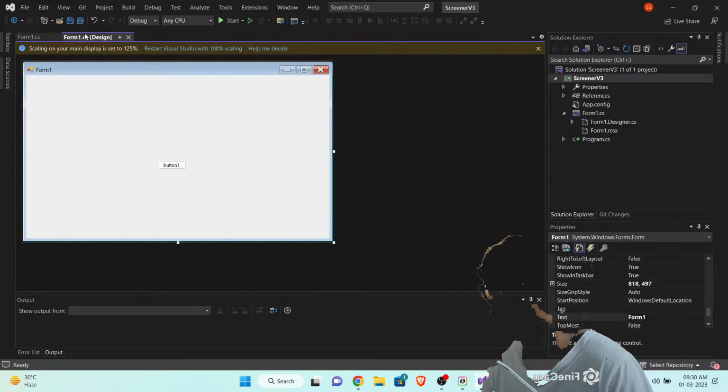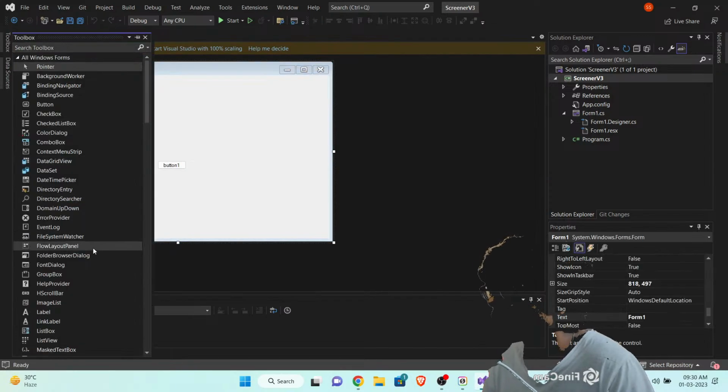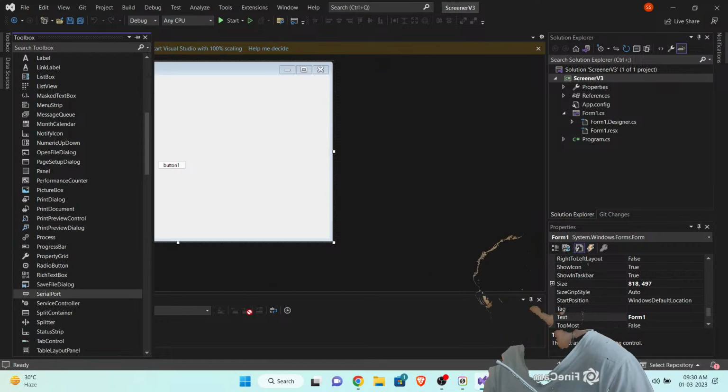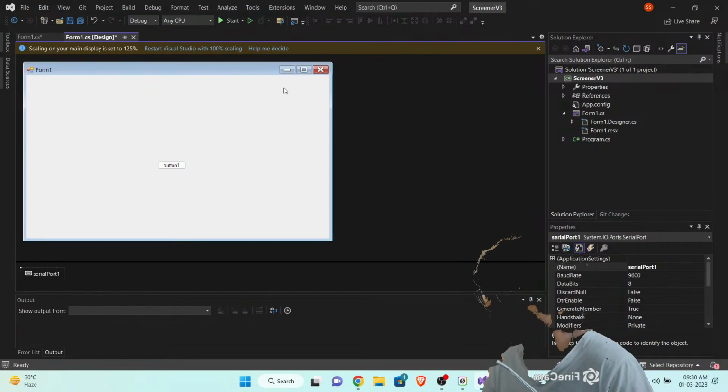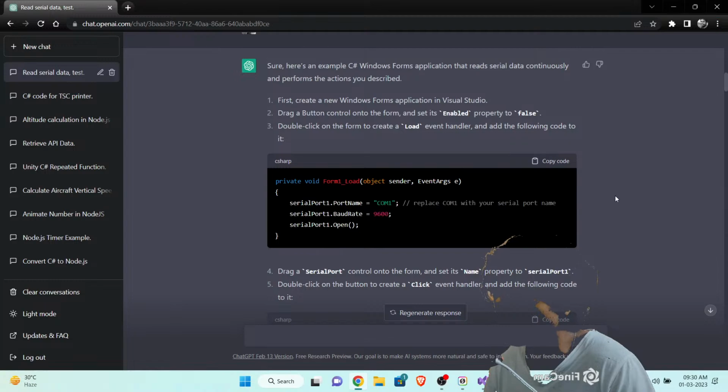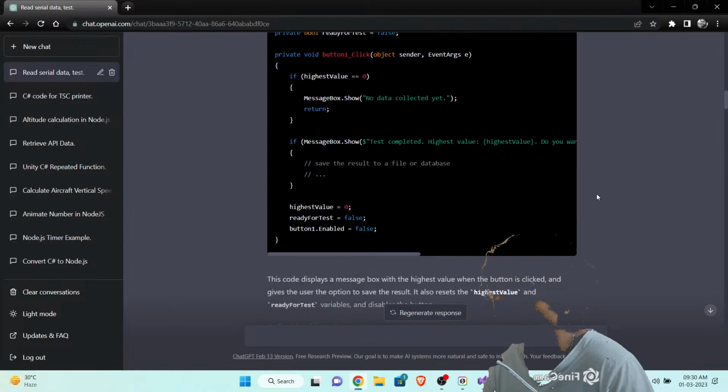Serial port 1, that's what I'm going to drag and drop here. All right, serial port 1 is there. Now this should be solved automatically. That's done. All right, so now we have serial port code.